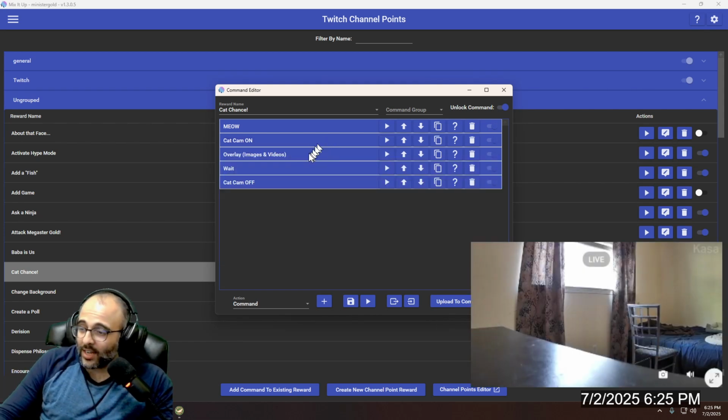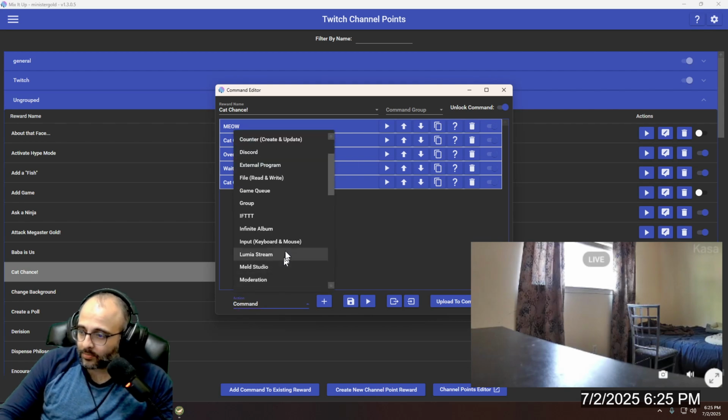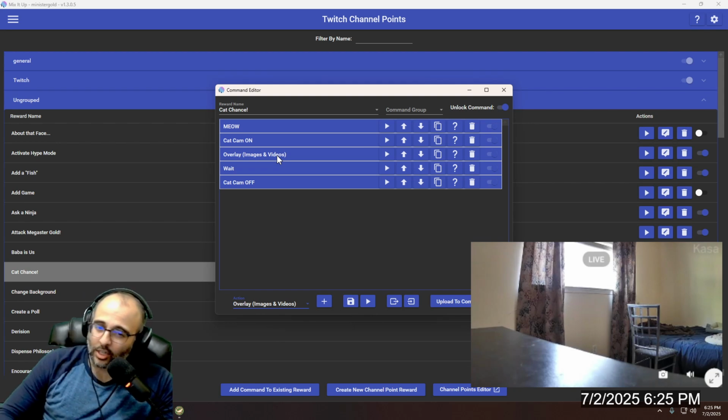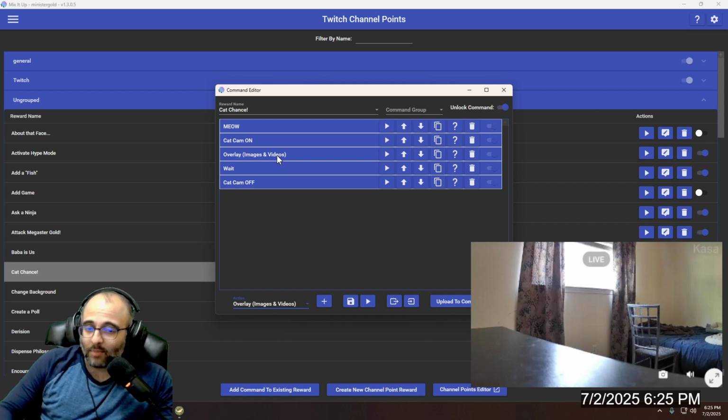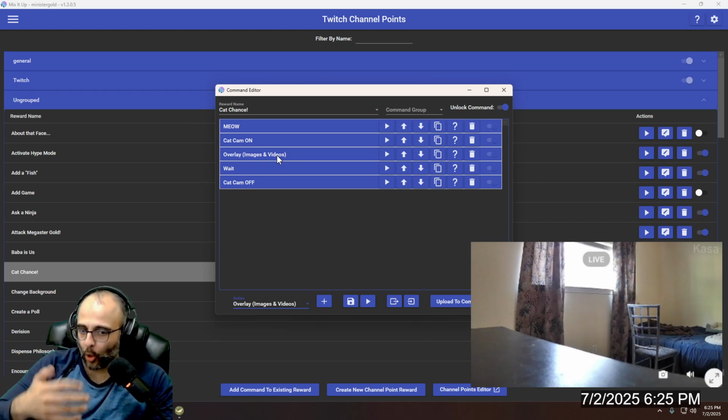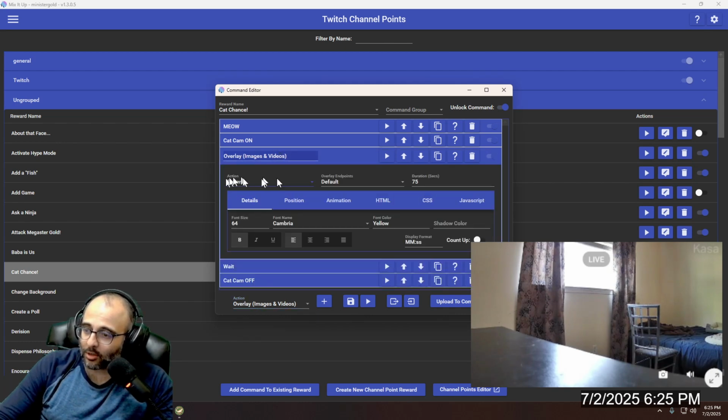Great, it works. For the next action, it's another overlay action, and this is going to be a timer because I don't want this to stay here forever. I'll have it stay here for a little more than a minute. I'm giving myself a bit of buffer time to make sure I can adjust anything in my app, or even open my phone. So yeah, overlay action, this is the timer. I've set my timer to 75 seconds, so a minute and 15 seconds.